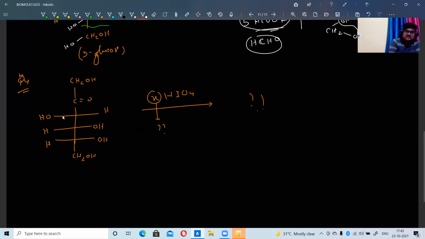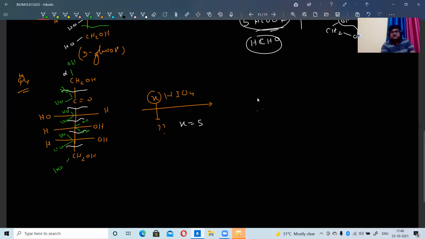Now again in this case, this one is the alpha. So this bond will break, 3, 4, 5. 5 arrows means the X value is 5. Very good. Now what will be the product? Add OH over here, one OH over here, another OH over here. In this case, OH, OH, again OH, OH, again OH, OH, again OH.